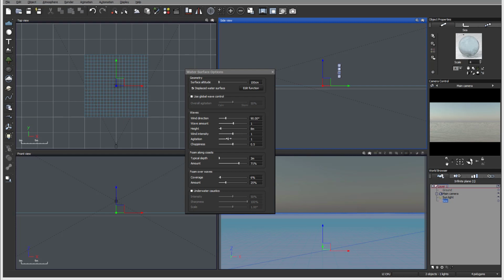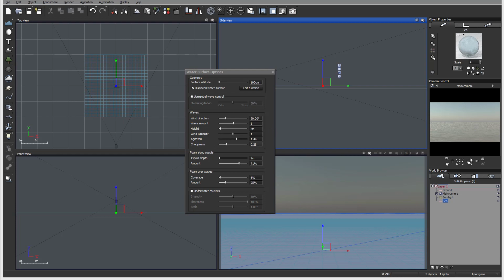If you reduce below 1, your waves will go slower, and if you go above 1, the waves start moving faster. Sharpness controls the overall shape of the waves.